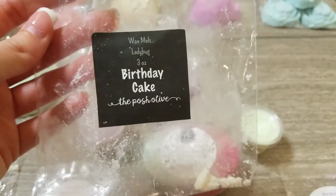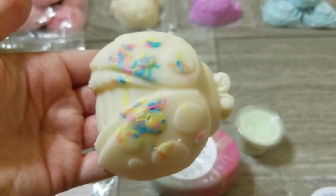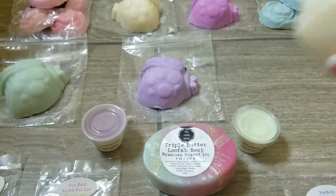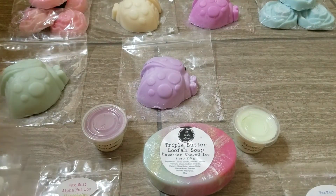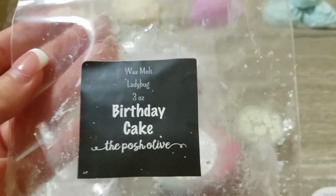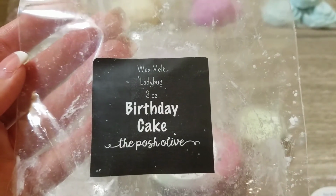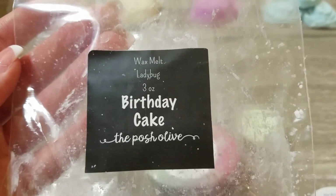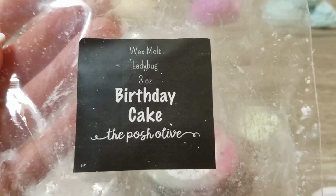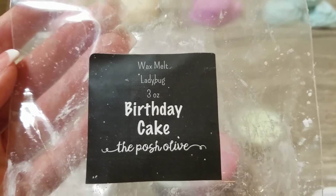This next one is birthday cake. Just pretty self-explanatory. And look at this. This is absolutely adorable. Look at this little guy with all those sprinkles in there. I love it. And again, the first time I smelled this, when it came, I first got it from outside. And it could have also been from the heat because that affects the wax some. So if you just grab it in from outside and smell it, it's going to smell different. And that's pretty much what I did because I got this, I think actually right as we were about to leave on our honeymoon. But this smells amazing.